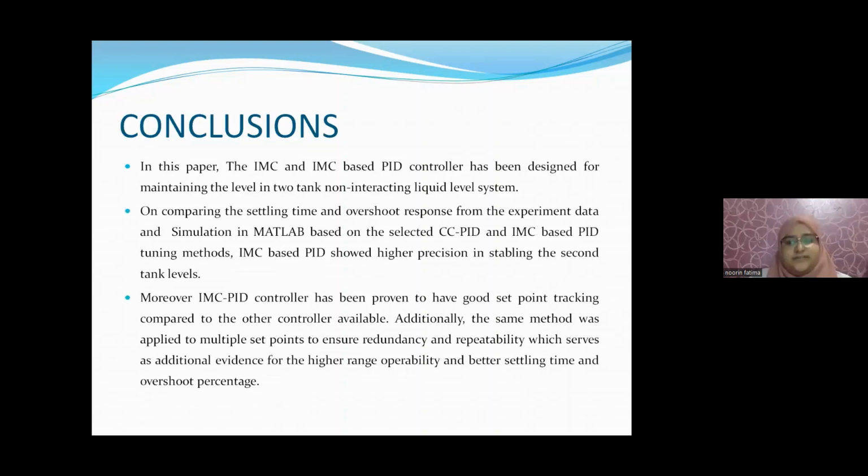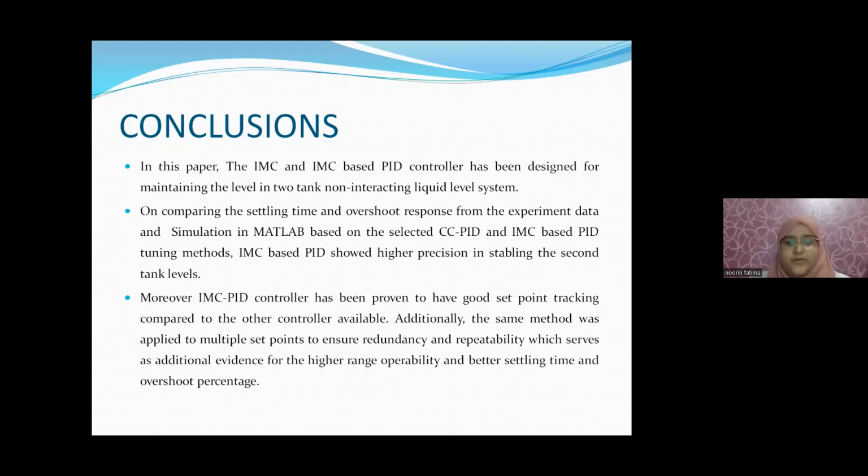In conclusion, I have designed controllers for a two-tank non-interacting system, and based on the experimental data and simulation data, in terms of settling time and overshoot response, we see that IMC-based PID performs better than CC-based PID in stabilizing the level in the system.